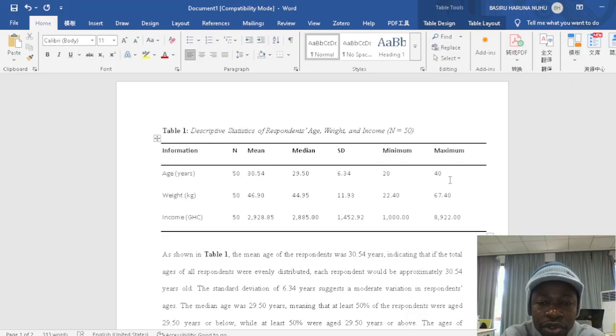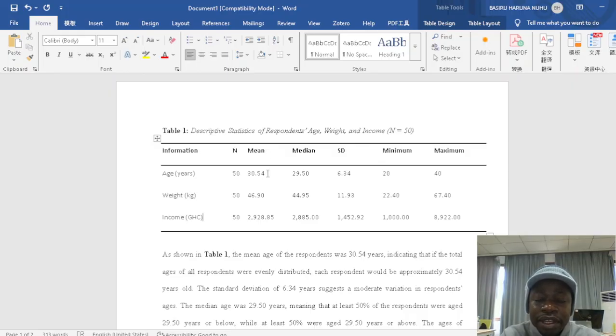So before I show you how we narrate it, let me explain them one by one. The n here is the sample size, the number of respondents we have considered, taking their age, weight, and income into consideration. The mean here is just when we put all the measures together and then distribute evenly, what each and every one gets. That means the assumption of equality. So, whenever we are calculating mean, we add all the things together and divide by the number of items.